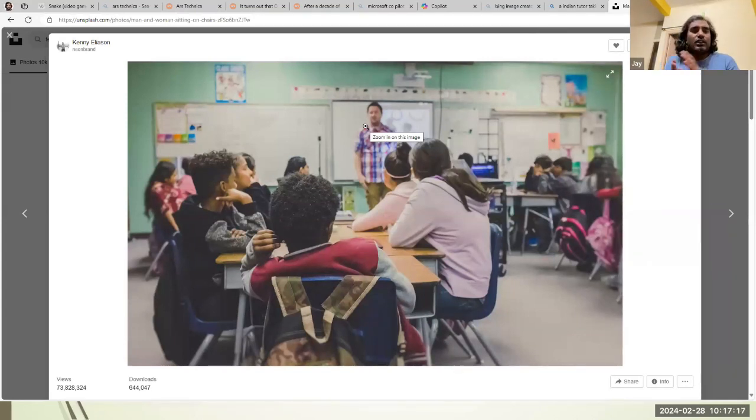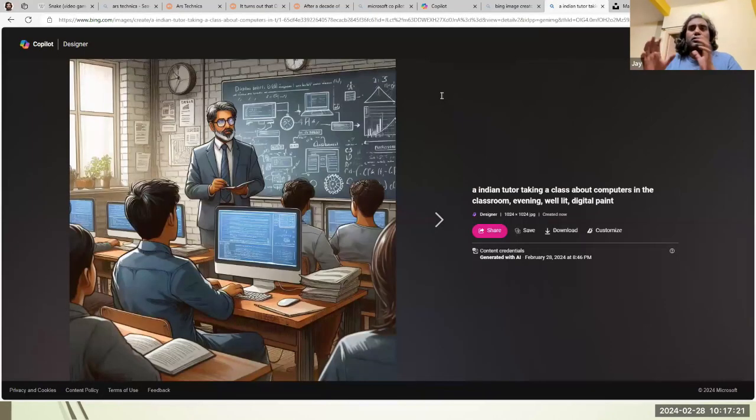See, this is one way AI really, really helps. Look at this photo. This is exactly what I wanted. An Indian person taking a classroom session. The classroom looks nice. It looks very Indian style, Indian students, you know, like that. So this is what I liked about AI and how it helps me. If I'm writing a blog, if I'm making a YouTube video, I have the perfect image. If I'm not happy with this image, I can create another image.